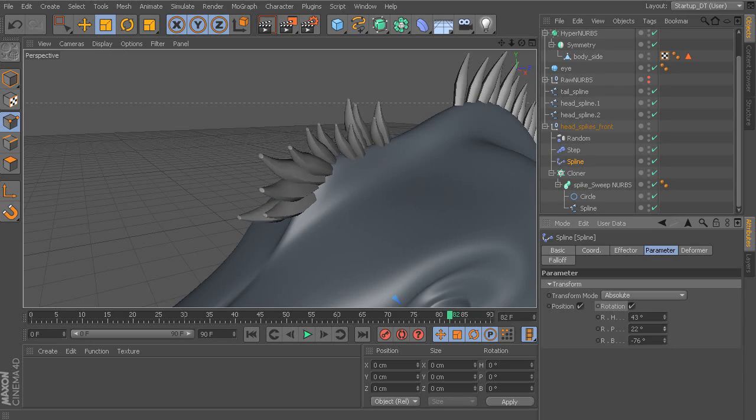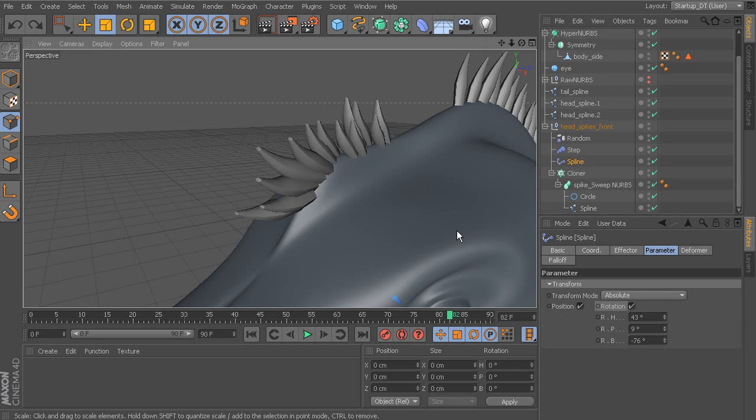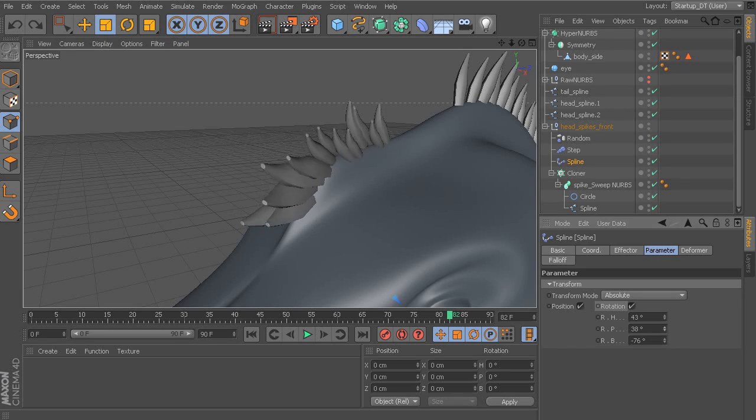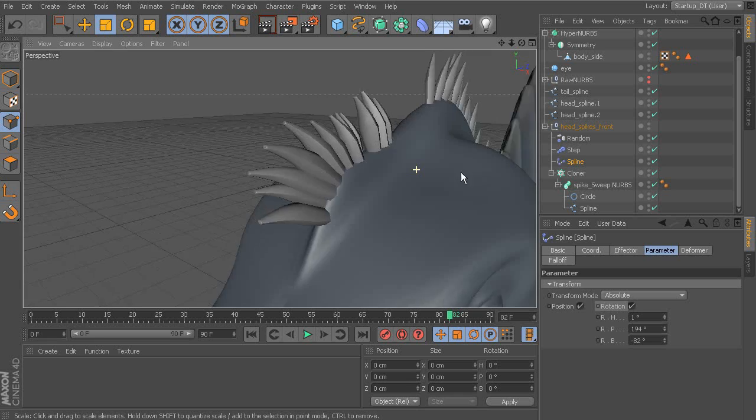We can change the rotation of these. So let's go ahead and, under the spline parameters, rotate these around so they're kind of pointing down. And I'll bring them back here, lift them up a little bit.